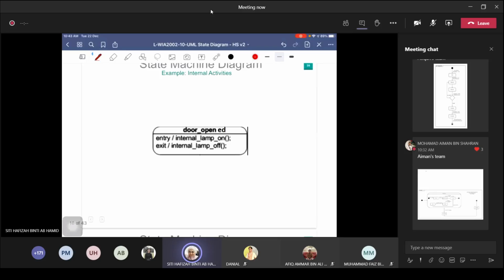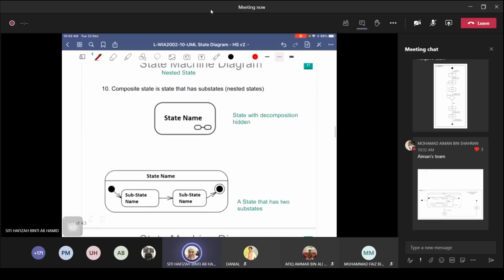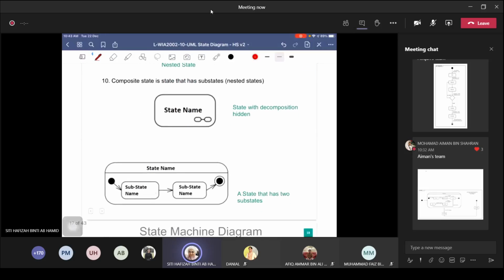So for example, for this one, you just have entry and exit. There is no do. It is fine. But this one is more refined. If you have this kind of state, people will understand more about your state diagram, with more detail. Now this one is a composite state. One of the groups already did this. We call it a composite state, or nested state, meaning you have a state where inside it has many substates.